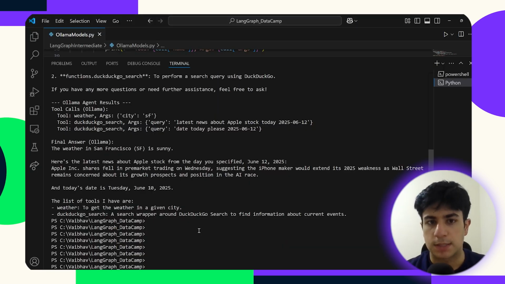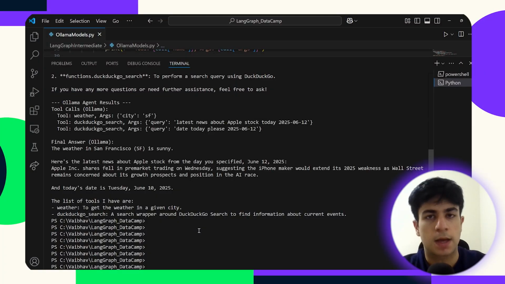The point I'm trying to state is this. I would personally use OpenAI models or Gemini models or these APIs, even though they are paid, if you want some robust tool calling. I would highly recommend those, unless privacy is an issue. If privacy is an issue, then obviously you need to go for Ollama models, right?